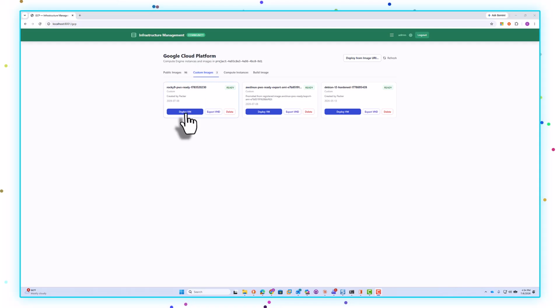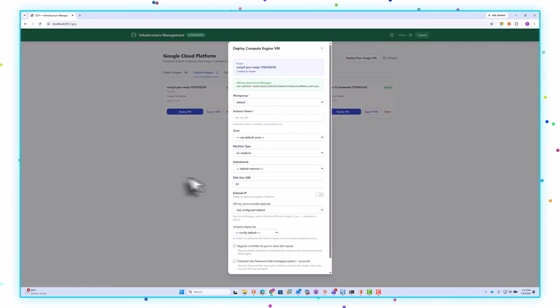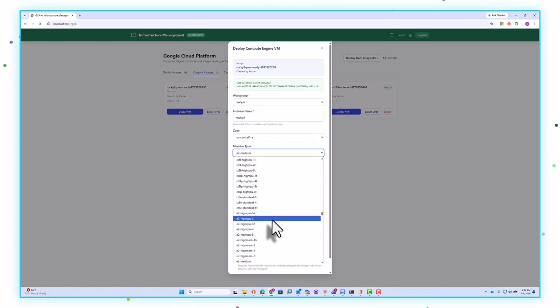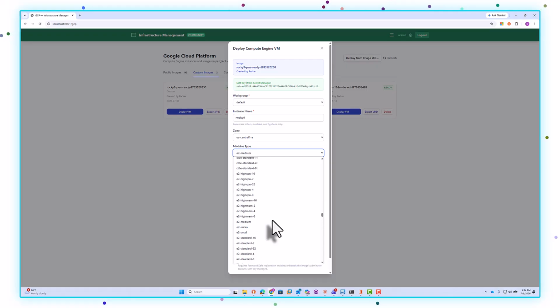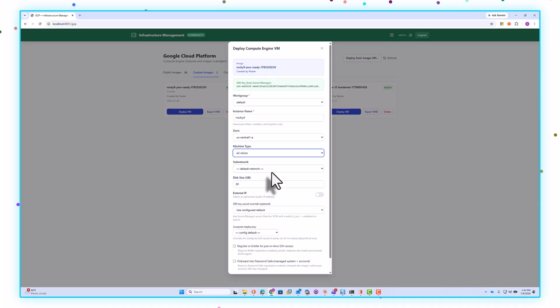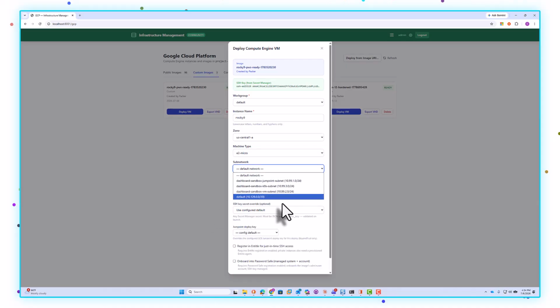I'm going to go ahead and hit this deploy VM for that image, build this out. So this is Rocky 9. We'll pick a zone. We'll go to a smaller one, like the E, but we'll do an E2 micro. It'd be perfect just for this.